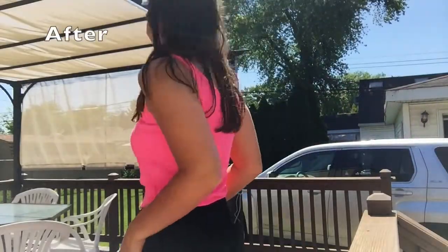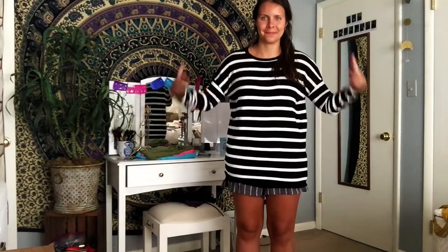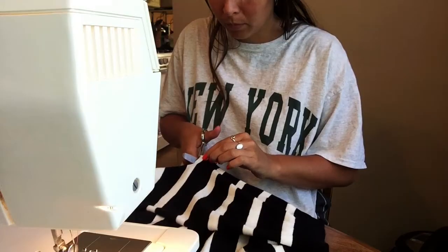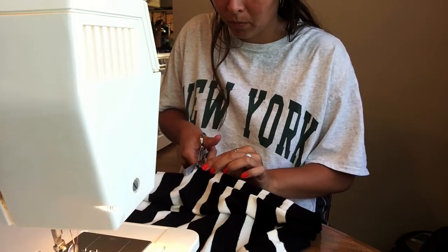This is the final result. Next up: stripey shirt. This shirt was way too long, very boxy, so I wanted to cut it. I counted out how many stripes was just the right length, and then I tucked it to make sure it looked right, and then I just took scissors to the middle of the white line. With the excess material, I made a really creepy French mime infinity scarf.